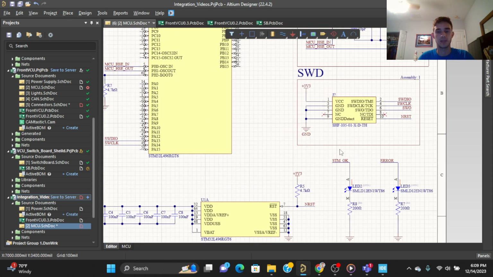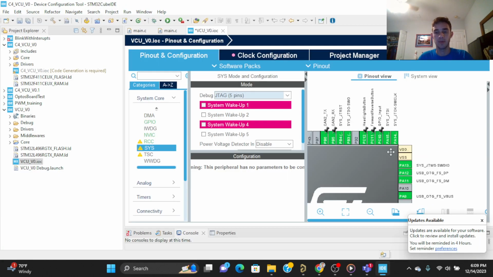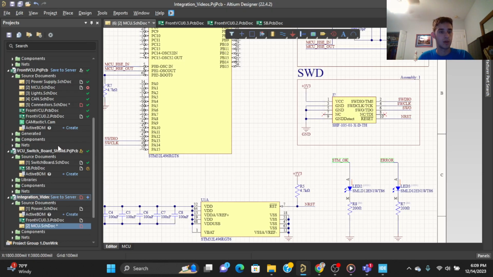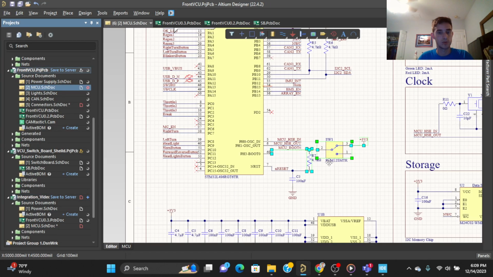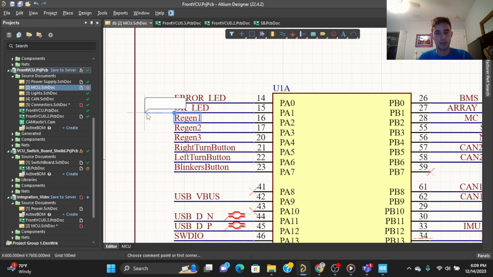And then we're going to place those STM-OK and error LEDs somewhere on our board, and we'll just look for 2 random pin locations that we have available. I'm just going to use the ones that I used over here. It looks like I used error LED and OK LED as PA0 and PA1. So the first pins on the board.